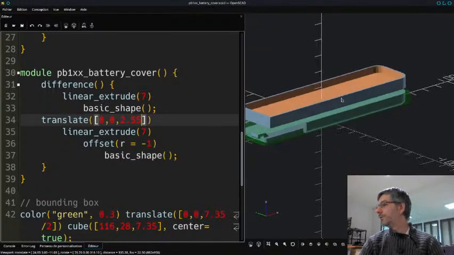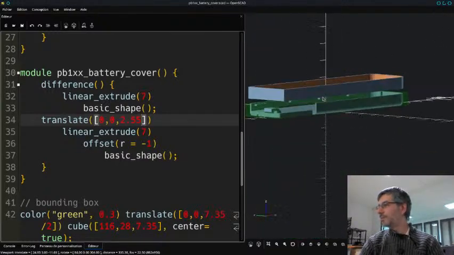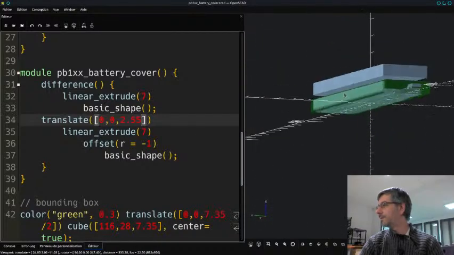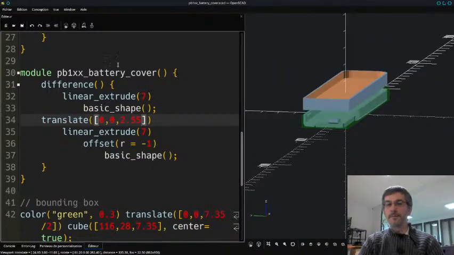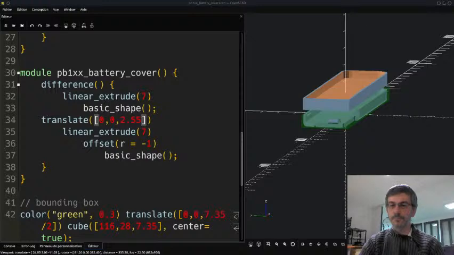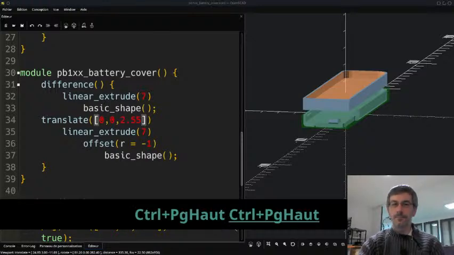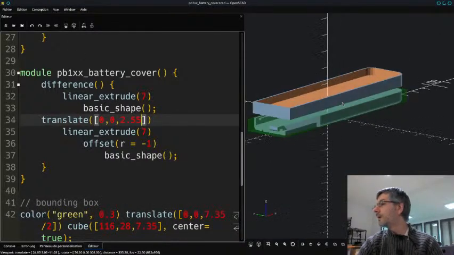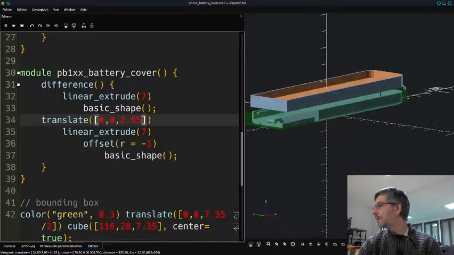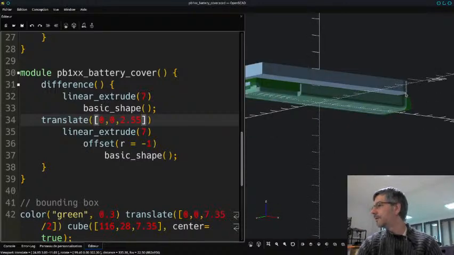Okay, so we do have something that starts to resemble something we might use. However, at the bottom we do have, yeah, it's quite angular.